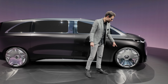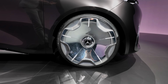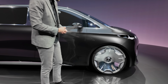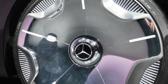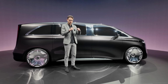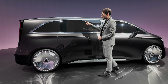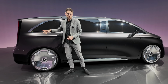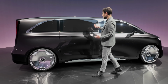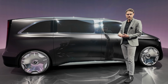Wheels here, in this case 24-inch. This is of course really large. So we can expect larger wheels for the new V-Class. Maybe not exactly this size, but also with this illumination, so that looks really stunning. And you can see here, this is what I said, they want to make it less van-ish from the look. They really stretch it design-wise. These are also design schemes that are used, for example, on Mercedes coupes and so on. So not only van-focused, but of course, at some point, you still see the boxy dimensions.